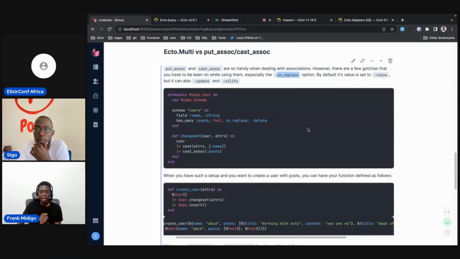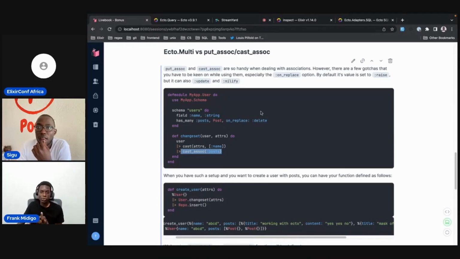Let's say in this case, the user already had 10 blog posts, but whenever you're updating, because you are casting here, you've only provided 2 blog posts. So what should happen to the 8 that were existing? By default, Ecto will raise. It will warn you that you are trying to do this, but in your existing associations you only have this. And that is the only problem I have.